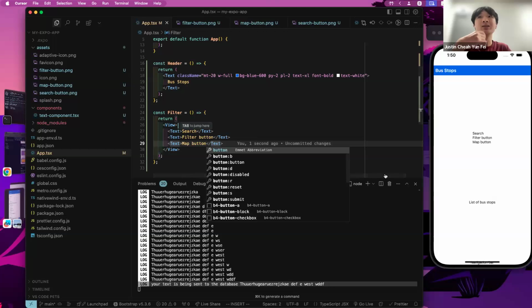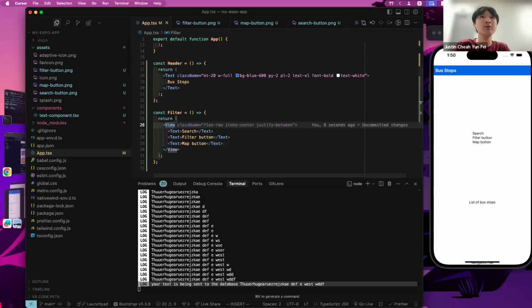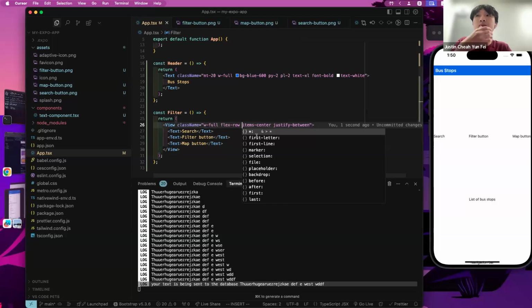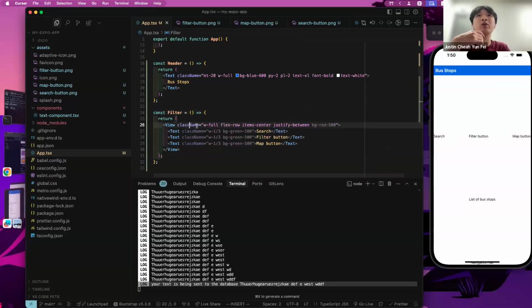Likewise, by default, everything is being organized in column, but we want it to be organized in rows. So we add a row, and we want everything to be spread out. We don't want everything to be squeezed to the center. So in this case, we make sure that the parent component occupies the full width, and then we do this.